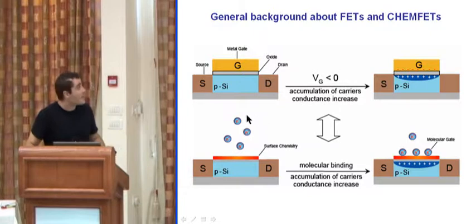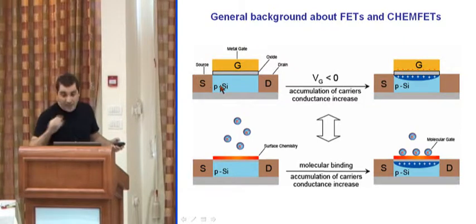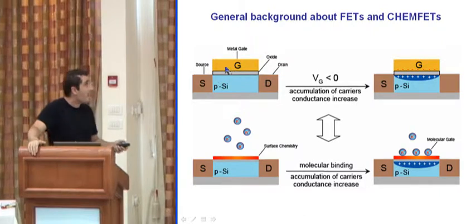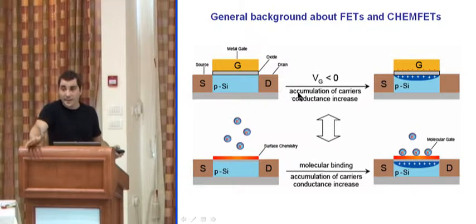As I said before, we prepare nanotransistors or transistors. A transistor is a device where we have two electrodes. In between the two electrodes, we have a semiconductor area and a gate electrode, a third gate electrode. And by changing the potential of the gate electrode, we change the conductance between the source and the drain electrodes. For P-type devices, potentials more negative than a certain value, in this case 0, cause an accumulation of carriers and an increase in the conductance of the transistor. In the case of N-type doped devices, we get the opposite behavior.